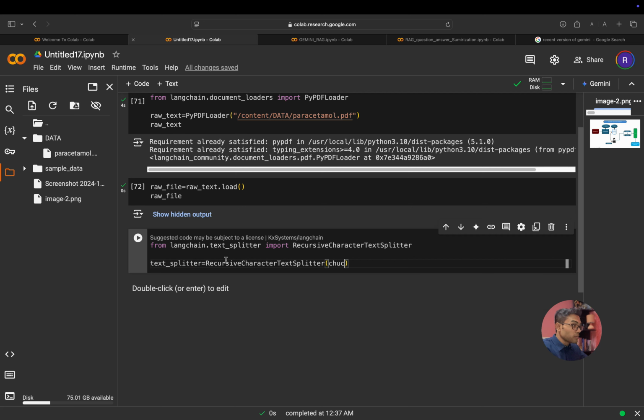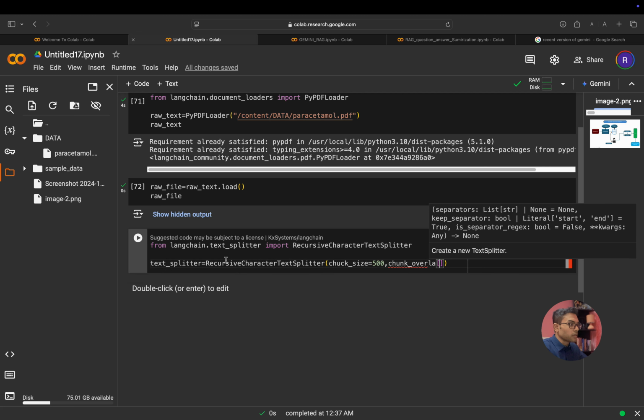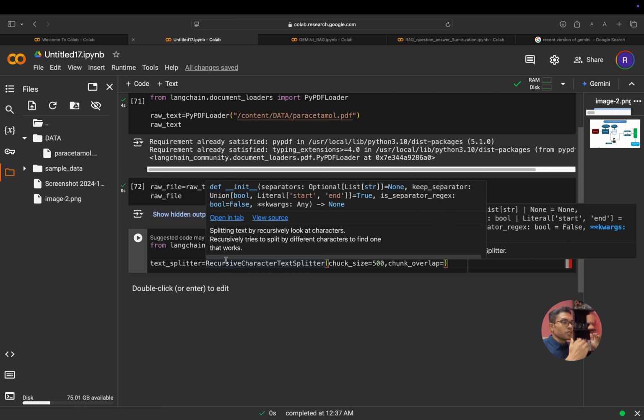One is your chunk size. In our case, let me put a chunk size of 500. Given the document size that we have, I played with it and understood that 500 will give a better result. And overlap means that when you split this text, each and every split will carry an overlap of the previous chunk. In that way, your LLM would be able to remember it properly.